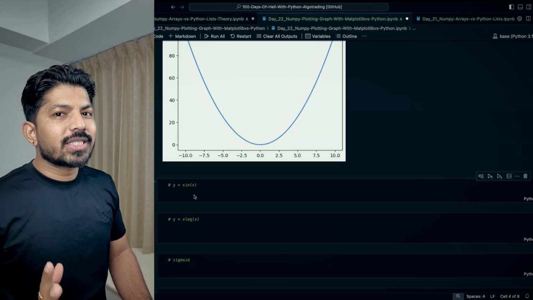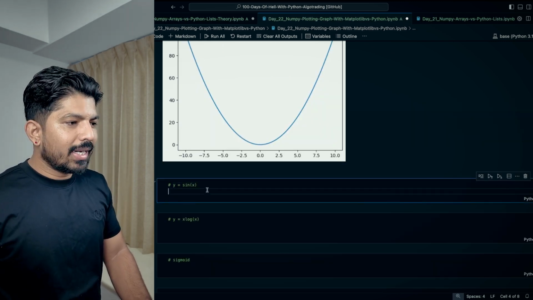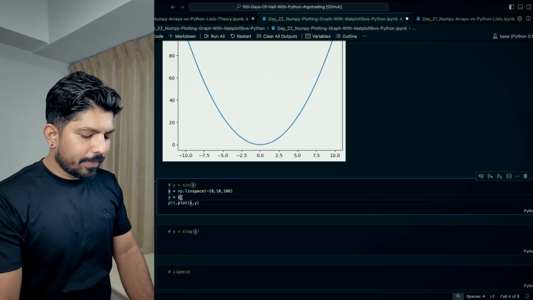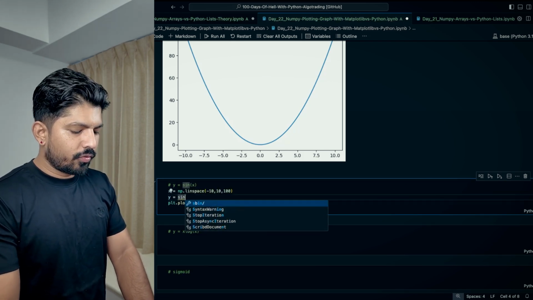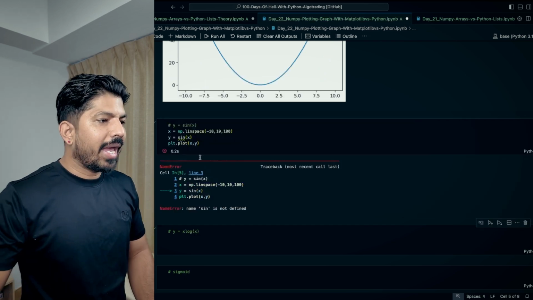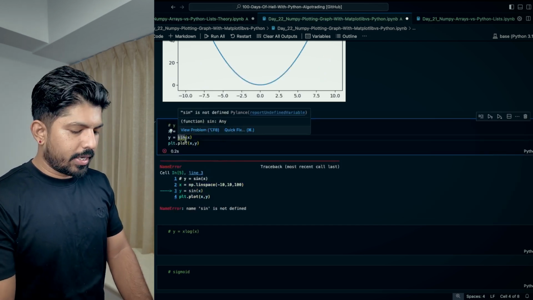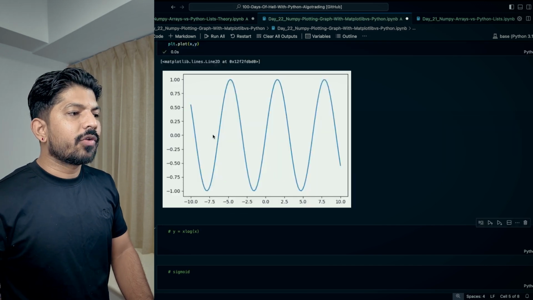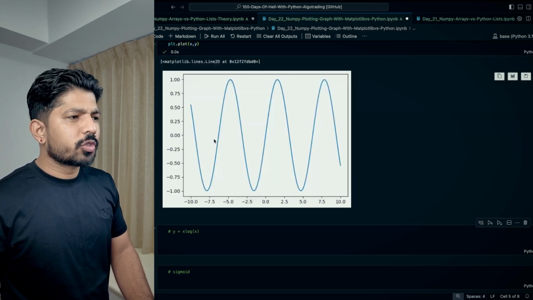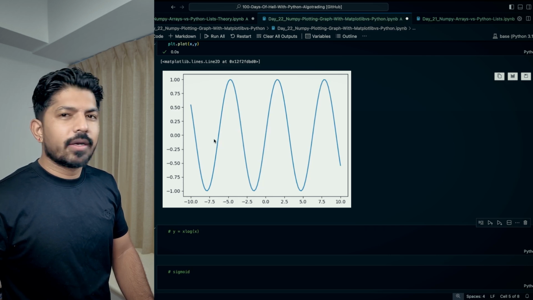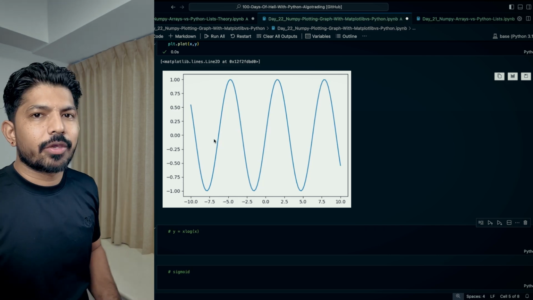Now let's try to plot a sine wave. So for that also, I'll take the same points, correct? And instead of y is equal to x, I'll make it sine of x. That's it. And when we hit shift enter, okay, we have to write np.sin, np, that is numpy, dot sin of x. And you will see that we have a sine wave, correct? It's very easy, I guess. If you have studied this in your college or your school, then it should not be difficult. Very, very basic equations, right?